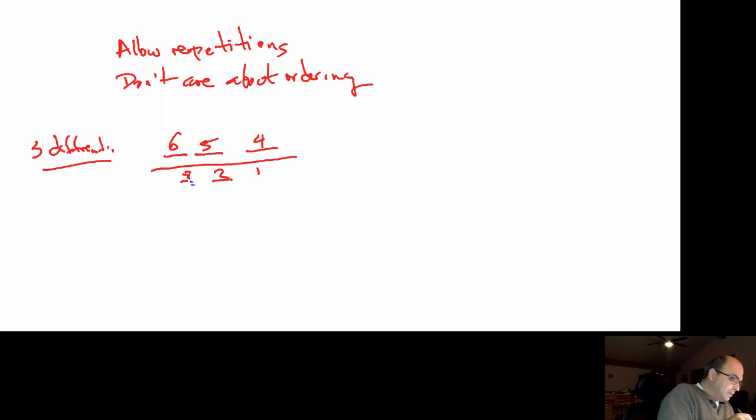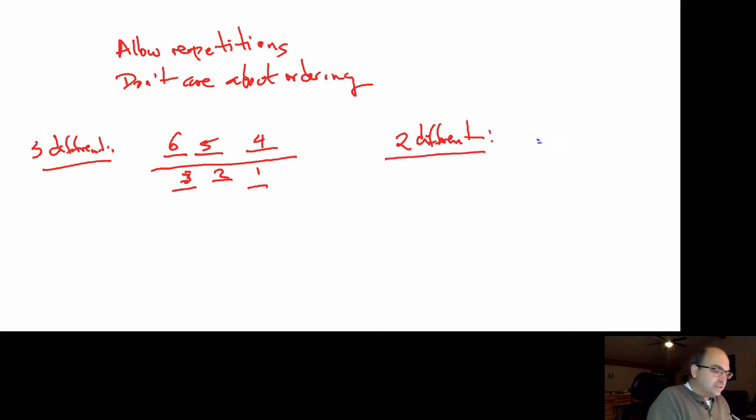Okay, let me write this a little better. 3, 2, and 1. Okay, so that's for 3 different choices. Now let's think about 2 different ones. Okay, so this is what I'll do. The first one I'm going to choose 6, right? Now, the second one, I said that I was going to choose only 2 different flavors. So what I'm going to say is that that's the same flavor as the one that I just picked. Okay? And as far as the last, well, I can choose it in 5 different ways because the only thing that's not correct is to choose the one that I've already picked.